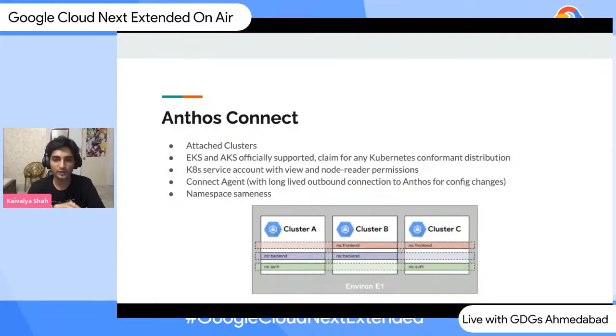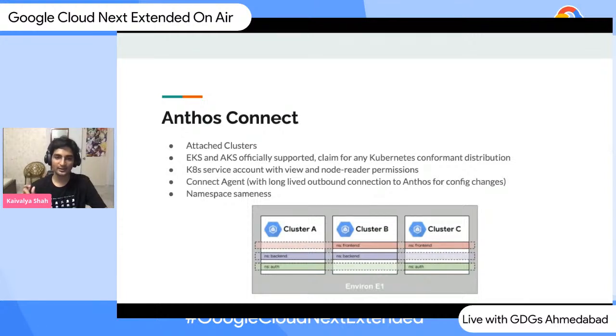And how you onboard your cluster on Anthos is you have to create a Kubernetes service account with certain permissions called view and node reader, and the service account credentials can be passed to Anthos, or you can also use OIDC login to onboard your cluster to Anthos.